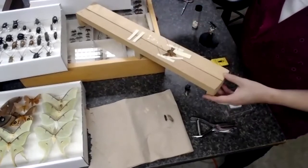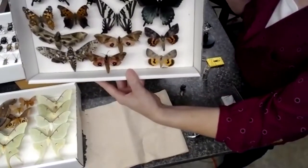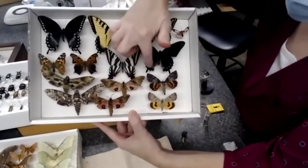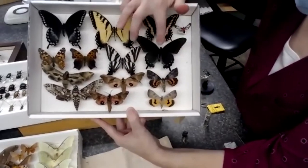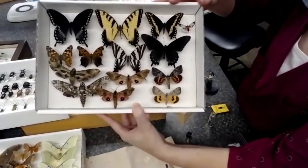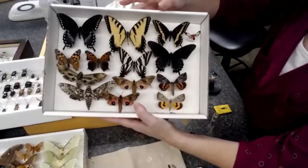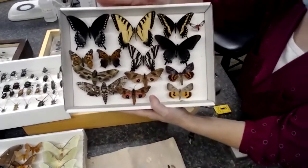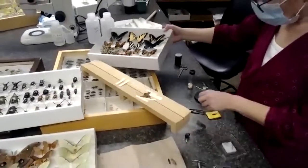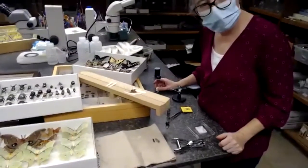And eventually, if you are good, like this student has done a fantastic job of putting the wings high up over the head, you can see how nicely it's the same horizontal position on both sides of the butterfly, where that body was likely in that nice groove on that spreading board. So if you're interested in spreading butterflies, get yourself a nice spreading board, some pieces of paper. You would like 4-step insect pins, and you should be well on your way.